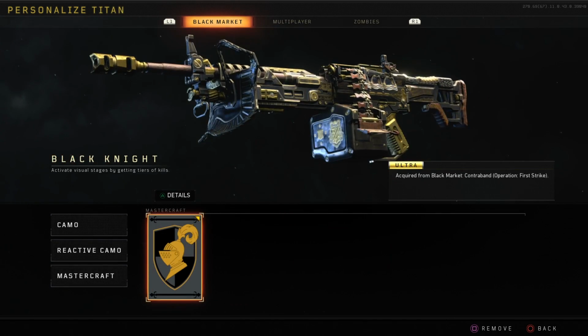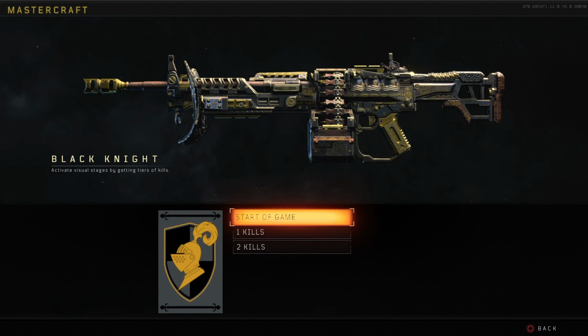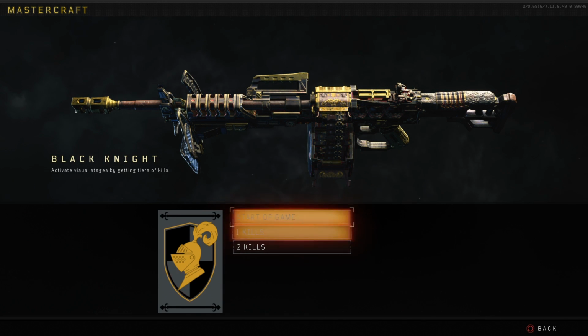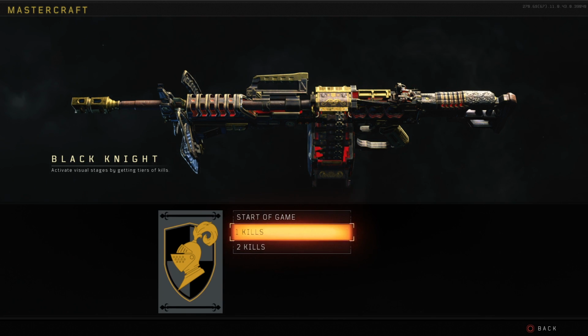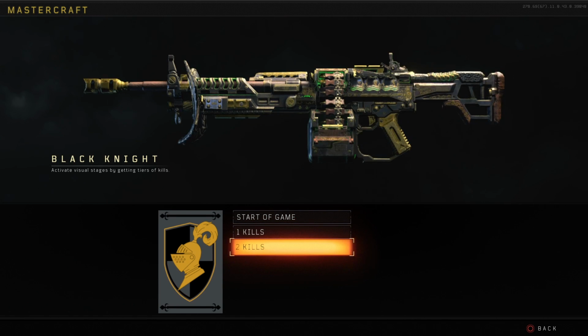Moving on, we've got the Titan Black Knight. Once again, press triangle, Y, whatever. You'll see at the start of the game, it starts off with the normal skin. And then, with 1 kill, you get this red underlay, and then in 2 kills, you get this green underlay in all the grooves. I hope eventually they break out into more colors, but it's a good start.